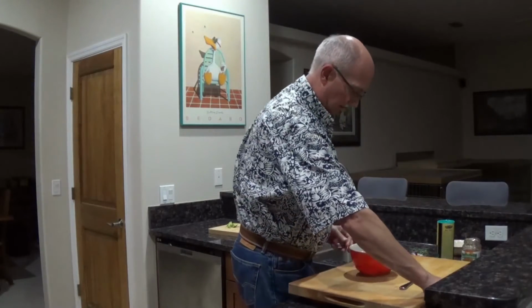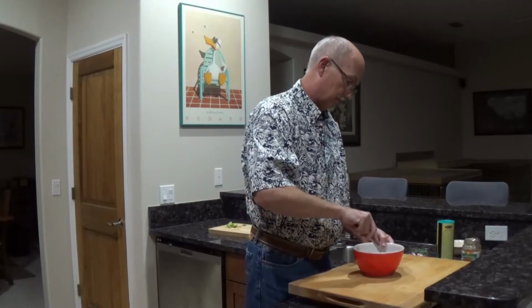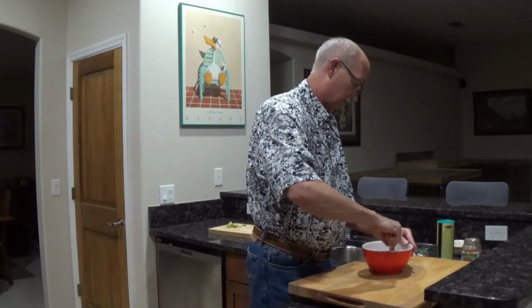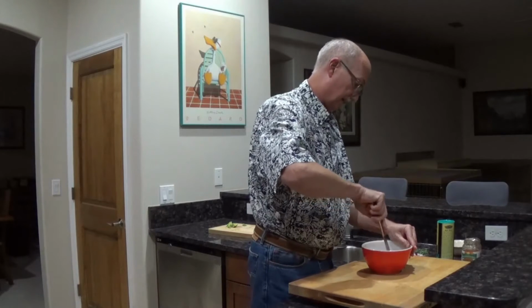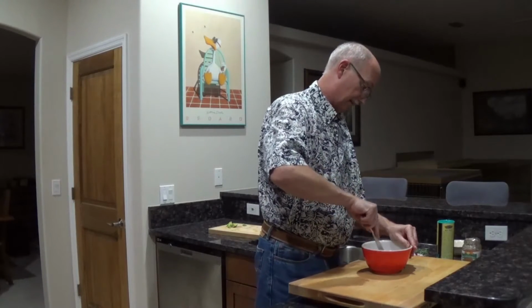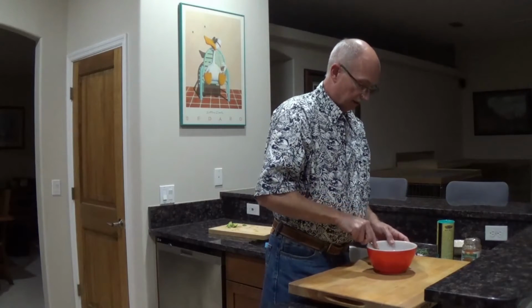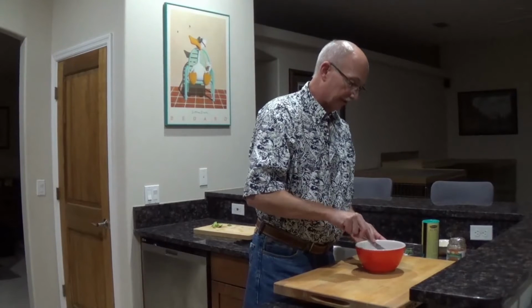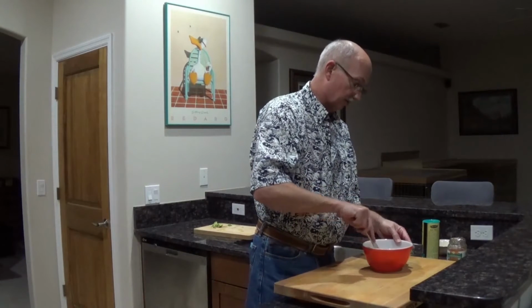So, got some avocados here. The easiest thing to do is you take a butter knife and you just kind of cut it up. Just kind of slash it into pieces. Because I want chunks. I don't want this to be all like it's been through the blender. Especially because this is a really good avocado.